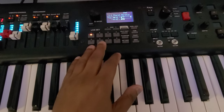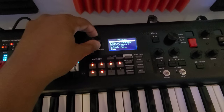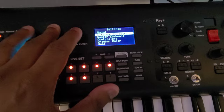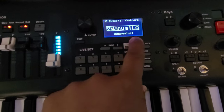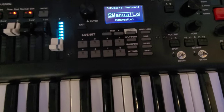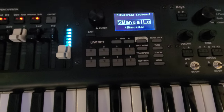But to fully get the pedal board to work to play your bass notes, what I do is go to settings. Then I go to external keyboard, which is where the pedal board is going to be used mostly. And then go to organ and set that to second manual lower. I have this set on the lower manual. You can alternate this however you want to. It doesn't really matter. But I just have it set to the low manual, so that way I can play the bass on my foot, and I play the keys with the upper manual.